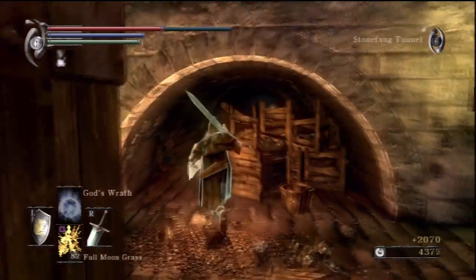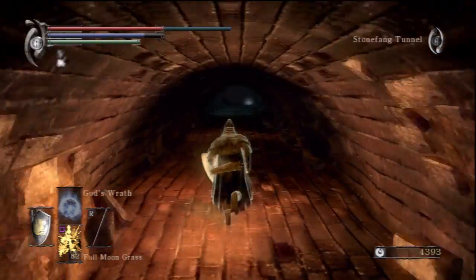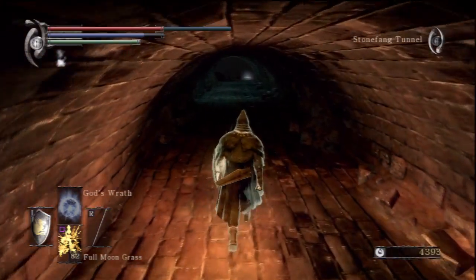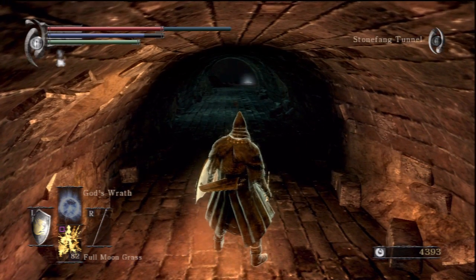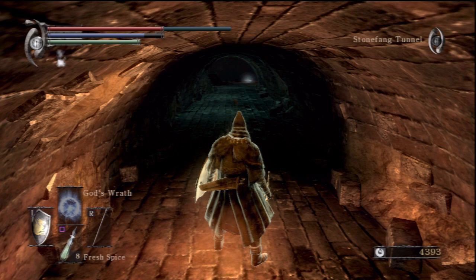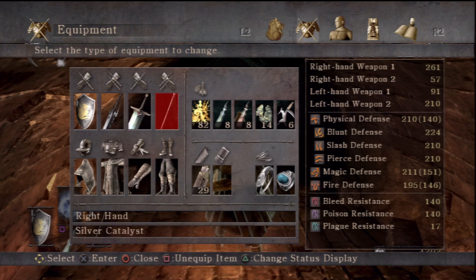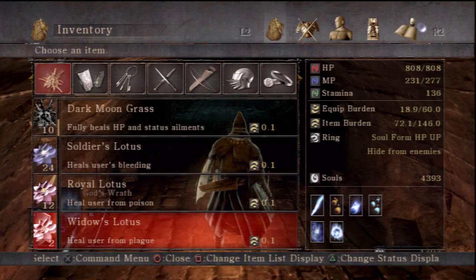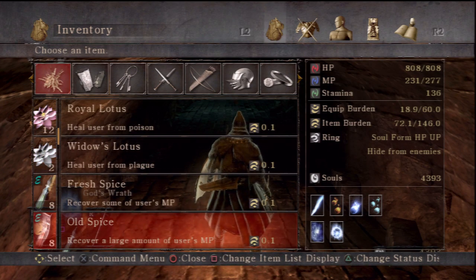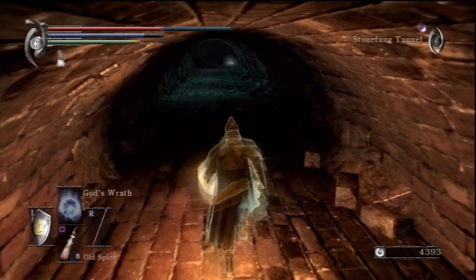Sweet. Alright. Now, what is down here, if I remember correctly, is the crystal lizard nest. So I'm going to run in here, jump down, do God's wrath, and hopefully kill most of them. Need to see which does which here. Recovers some, recovers a large. Okay, so the old spice is what I want equipped. Here we go.